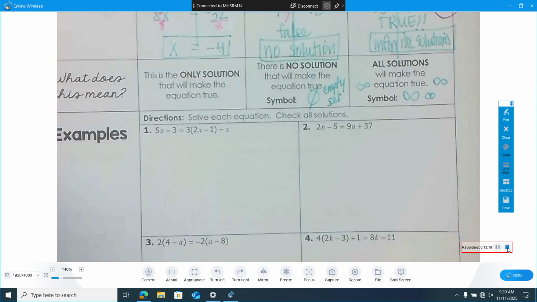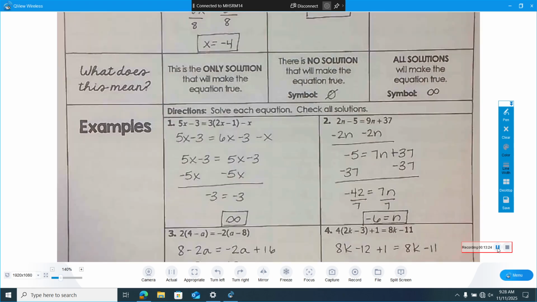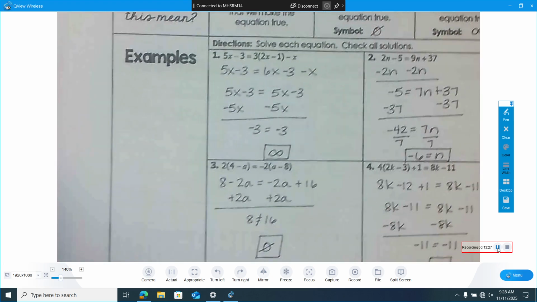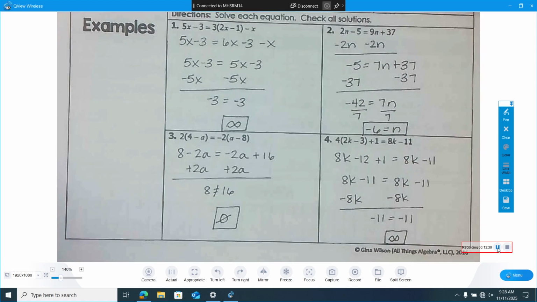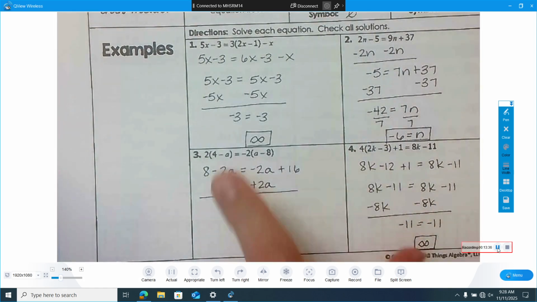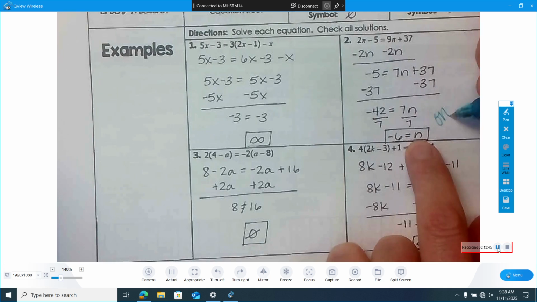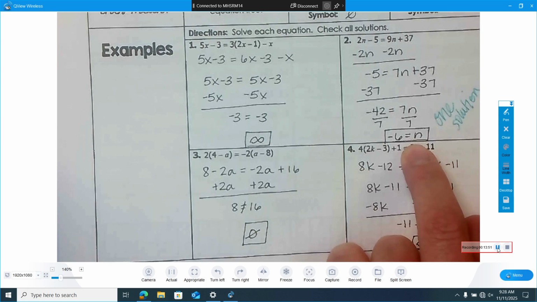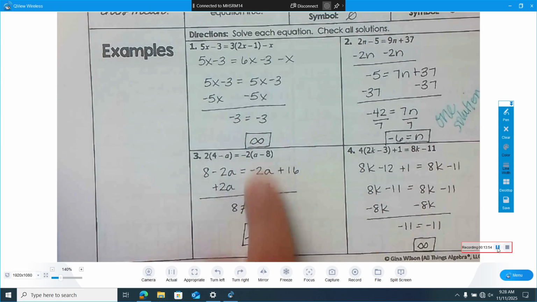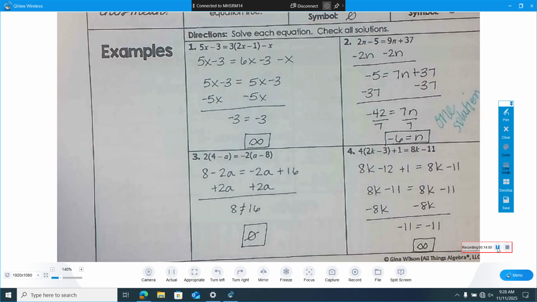How much time do you think you need? All right. So as you did 1 through 4, the key, what you're answering today as you do your Delta Math, is if you're able to solve for your variable, then there is exactly one solution, and that solution is n equals negative 6. Or maybe they want infinite solutions or no solutions. So as you're reading through, be a little bit careful.